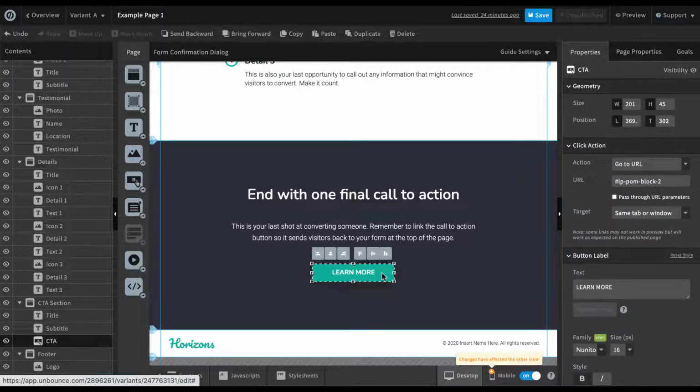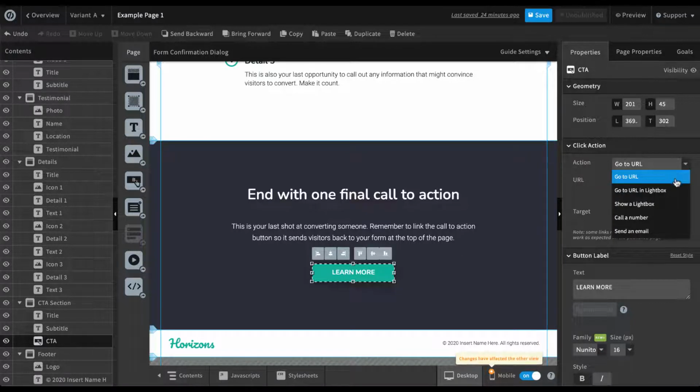Now I talked about the click action section just a second ago, so let's actually walk through what that is. When you have a button or an image, as you could tell earlier, or if you have any sort of link within the text that you have on the page, you get to choose what action happens when the user clicks on that. There's going to be a drop down over here. Right now it's selected to go to URL, which effectively means send this person to this other page when they click on this button.